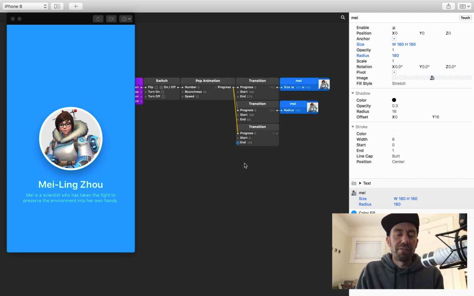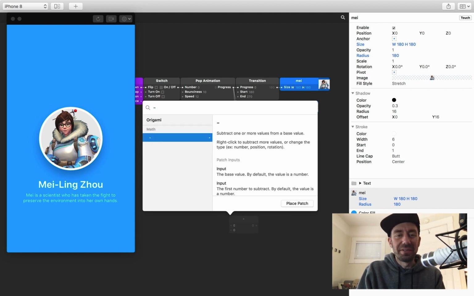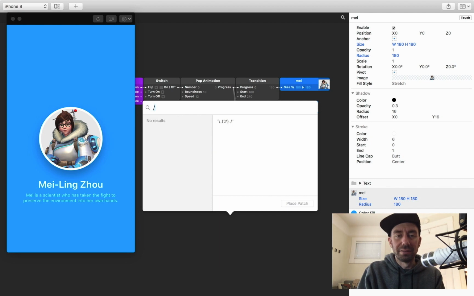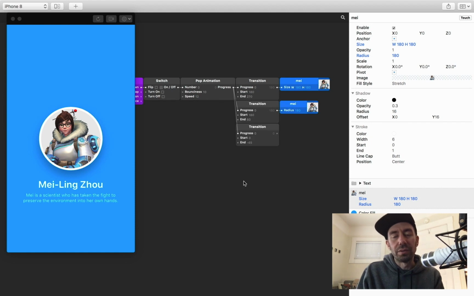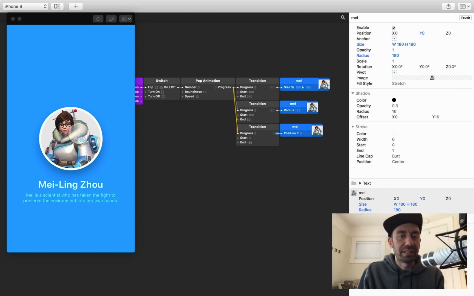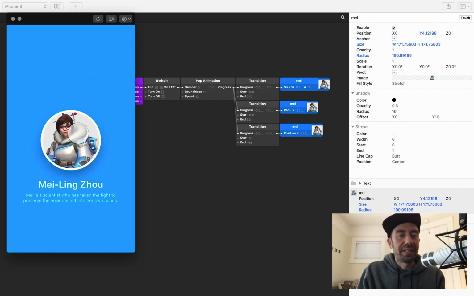I know that it is 45 points higher because the total change is 90 points between the two different values. So that's half of it. You can do the math for that too, like in Origami, using division, using subtraction. How do you do division? Oh yeah, there it is. I guess you can't type it. Cool. So there are different ways to do that, but in this case, that's what I'm doing. And then I put that on the Y value because this thing needs to move vertically to compensate for the size that it's gaining. So tap that now. You can see it's staying in place and changing between the values.